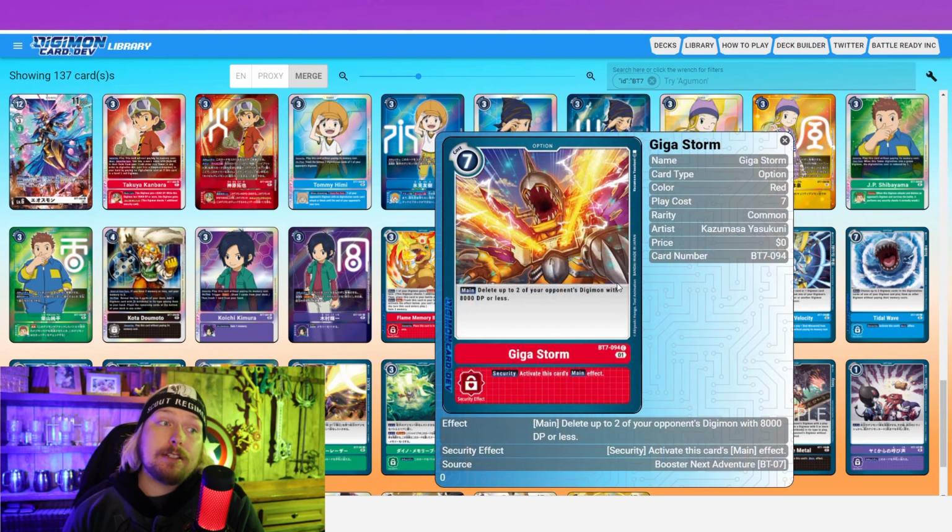Now we got Gigastorm. Now this card's cool. So 7 cost option, delete up to 2 of your opponent's Digimon with 8,000 DP or less. So it's very similar to the other one that you add up Digimon's DP up to 8,000 and delete them. So you could potentially get like 8 1,000 DP Digimon with it. But most of the time, you were deleting 2 Digimon. Every once in a while, you get 3.